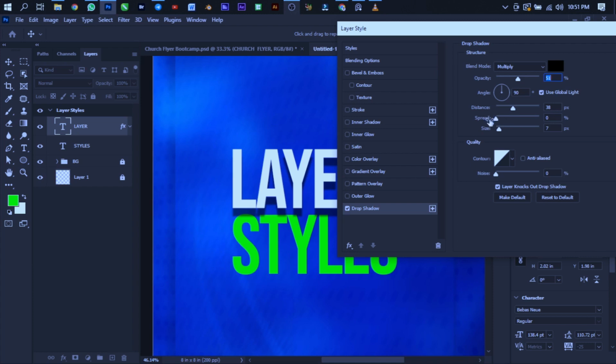Before I explain spread, let me just go over size, because I will need the help of size to explain spread. Size is simply how much feathering. When you take it to 0, you see that the shadow is sharp at the edges.